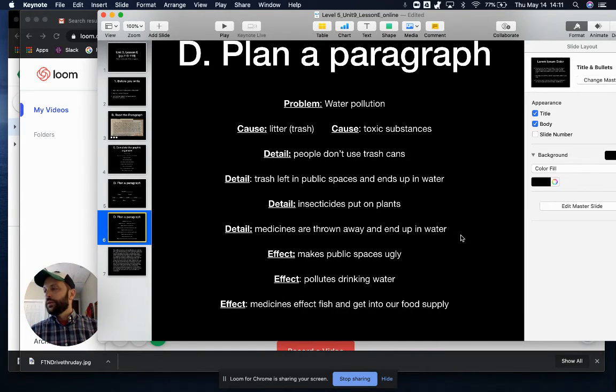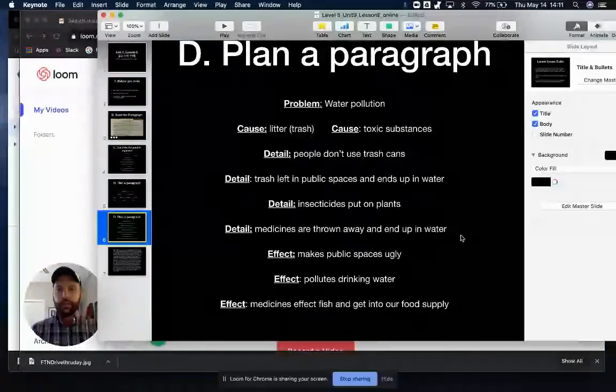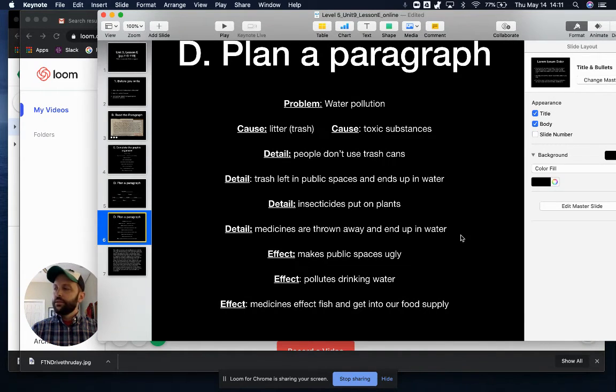Okay, now, lastly, what you will do after you plan your paragraph, which is part D at the top of page 119, you will then write your paragraph. And you can send me your paragraph if you want. I know, again, some of you are very busy with your kids, so don't feel like you have to, but if you have time, please send me your paragraph. You can text it to me, that's probably the fastest way, and then I can just read it that way.